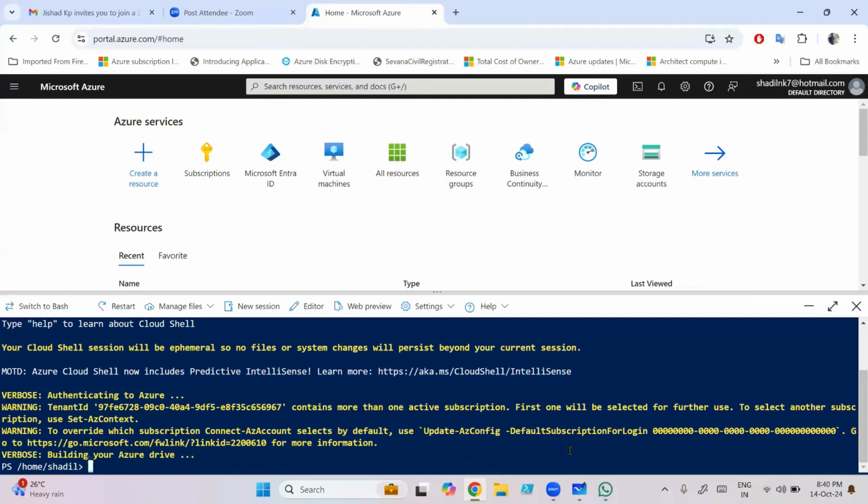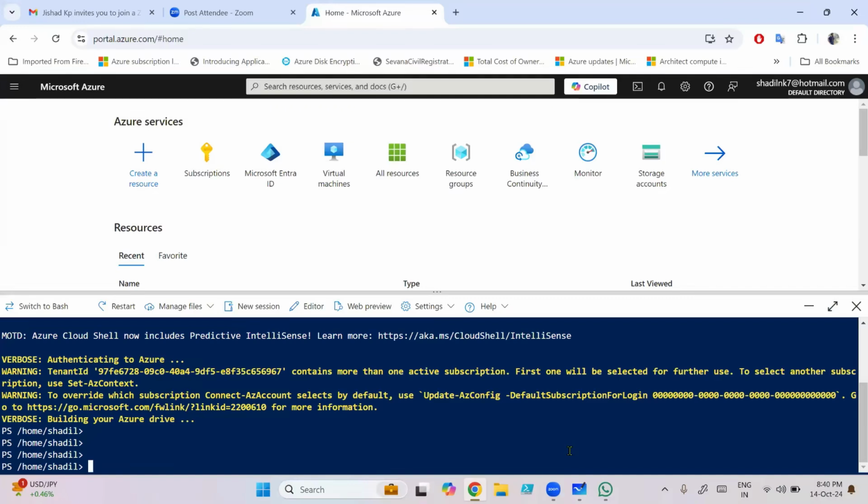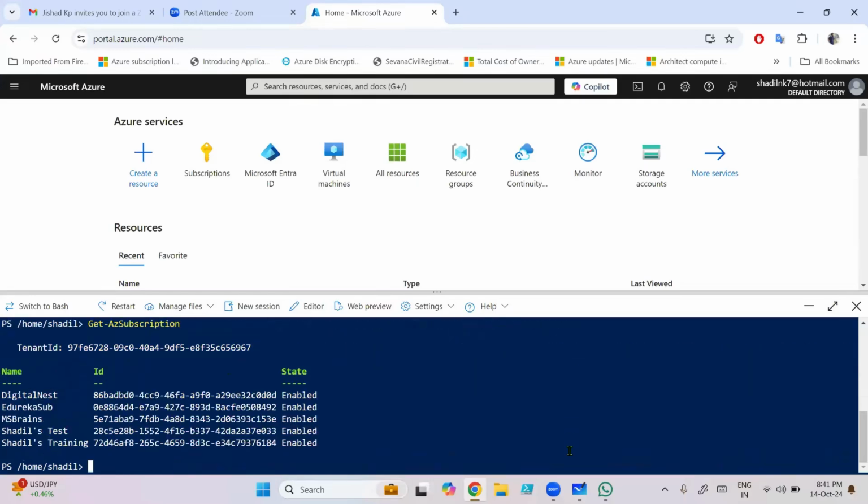So you can see here, first of all, the first thing to be remembered is that the moment you log in, this is just the default PowerShell option that you have. You need to understand which subscription has been selected. That is important if you have more than one subscription. In some cases, like in your organization, you may have more than one subscription, right? So you need to run a command first, Get-AzSubscription. This command is going to show me all the subscriptions that I have under my tenancy. You can see this is my tenant ID that is being shown, my account. In that account, I have, for example, 5 different subscriptions.